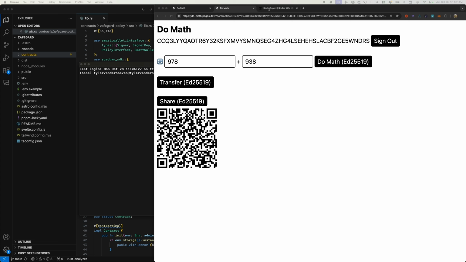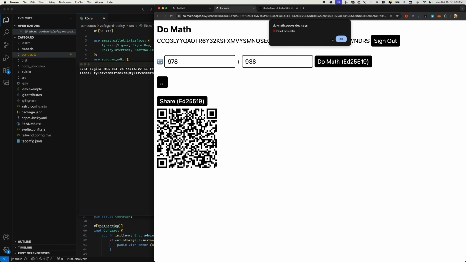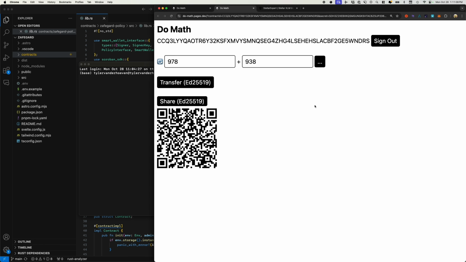If you try to use that to do anything like stealing all of my money, it will not let you, but everybody will be able to do math on behalf of my CCQ account, which is super cool that I can safely leak secret keys. Don't let that get out.